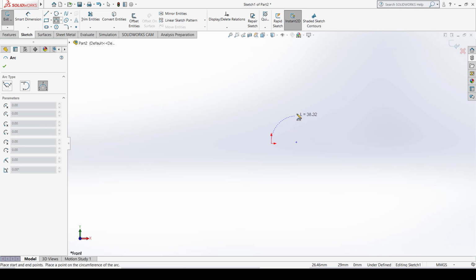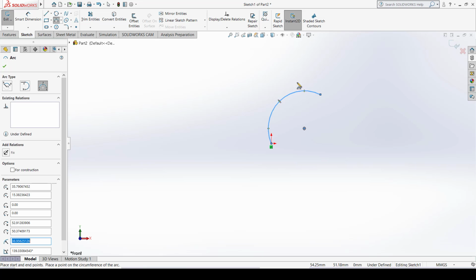When I give the arc's second point in the upward direction, the orientation is towards the clockwise direction, and if I give it in the downward direction, the orientation is anti-clockwise. So I just click here. This is the second point. Now you can give the third point of the arc, so that the arc can be created and extended to a certain extent. You can extend up to that amount which you want. Fine. So let us say I just extend the arc in the upward direction here. So this is how your 3-point arc can be created.